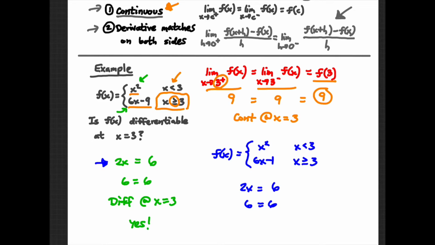And you might say, yep, it is differentiable, but it's not actually continuous, because if you plug in 3 for these, you'll get 9, and since it's not 6x minus 3, if you plugged in 3 at this bottom piece, you would get 17, and 9 obviously isn't equal to 17. So this would be not differentiable, so this would be no for this example, just because it's that 6x minus 1, it throws off the continuity.